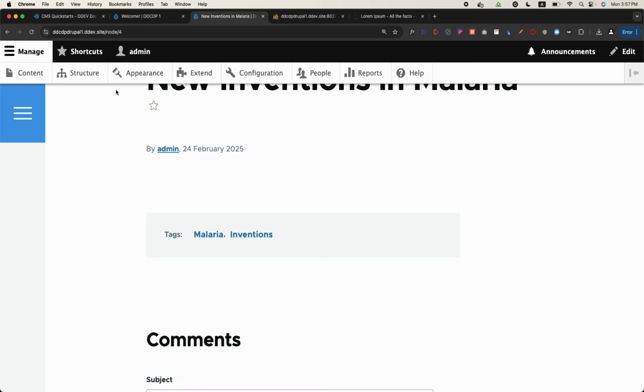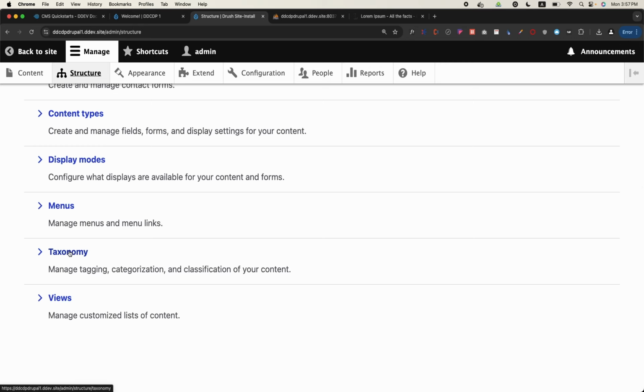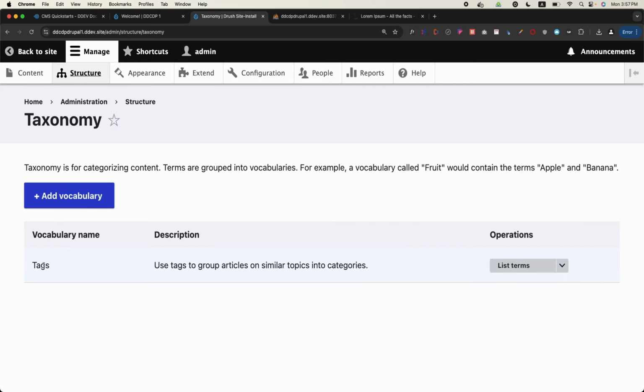So how are they saved inside the Drupal graphical user interface, and then I will show them to you in the database also. If I go to structure and then you come to taxonomy, by default there is one type which is tags. This is equivalent to creating a category table for you. So for example, you have created a category table and you have named it tags. This parent term is known as vocabulary in Drupal. Okay, so we can have multiple vocabularies.